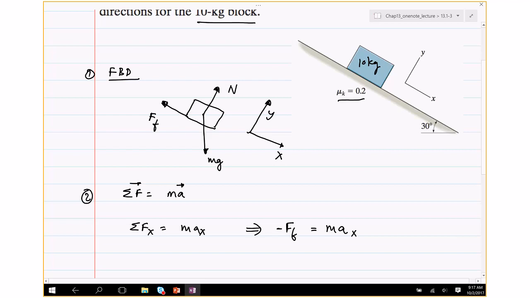It is at an angle, but my coordinate frame is inclined. So that force there will not be at an angle here, because this x is along the inclined plane. I tilted it because you see that the math is much easier.